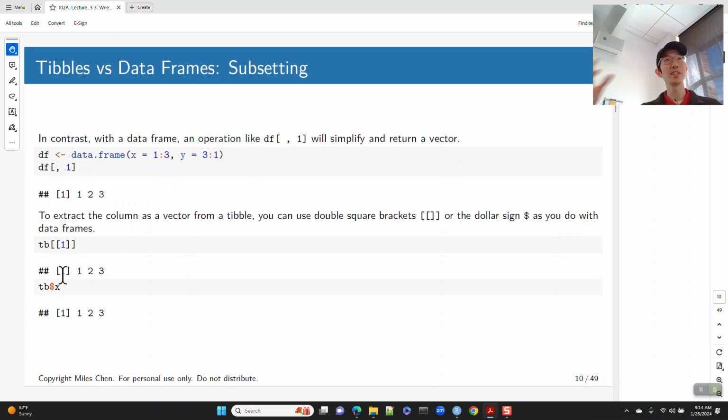You're looking at the contents of that train car or in the list, and so double square brackets will always reduce down to a vector. With $ notation, you can only select one column at a time, so that will also always reduce down to a vector. Okay, so there's no ambiguity here. These we always know will reduce down to a vector.